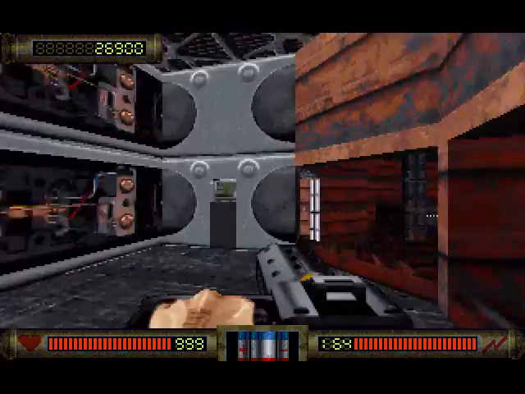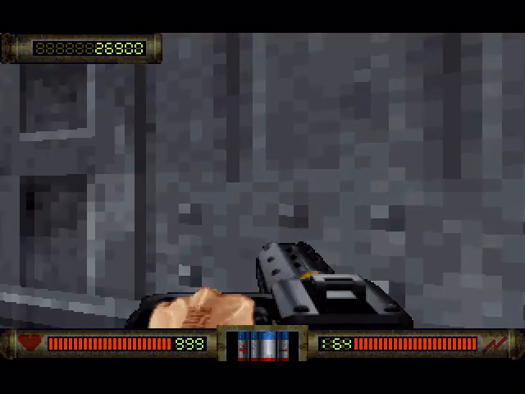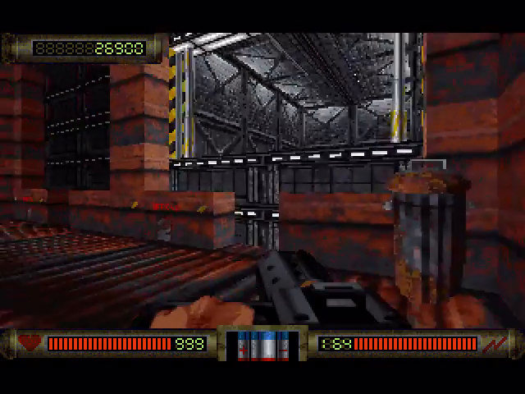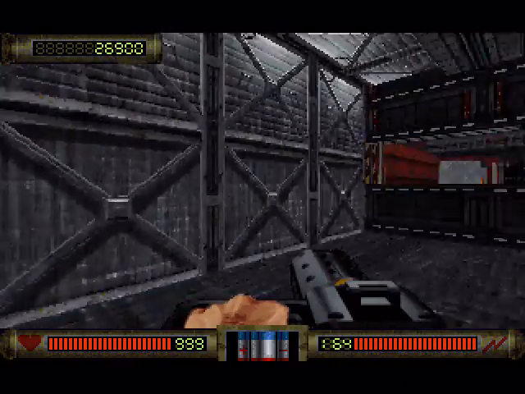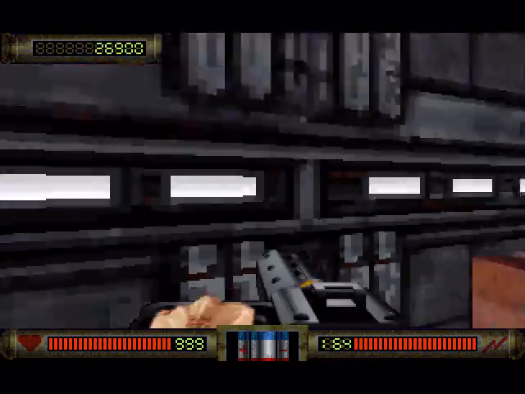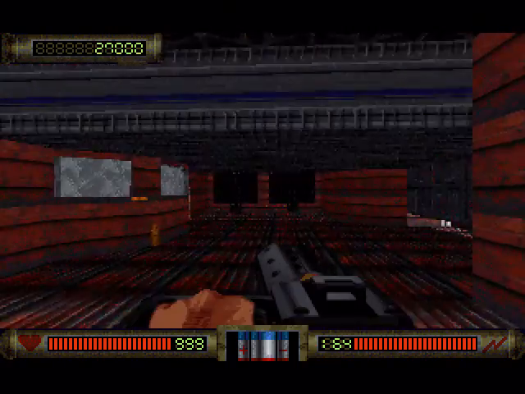Actually, these are the default controls. The jumping button is A, and the crouch button is Z. The strafe button, well, there is no strafe button. There's a strafe mode. You press down on the left Alt, and yeah, the game does specify that. Left Alt, and no, not left Alt, left Control. And you press right and left to strafe.